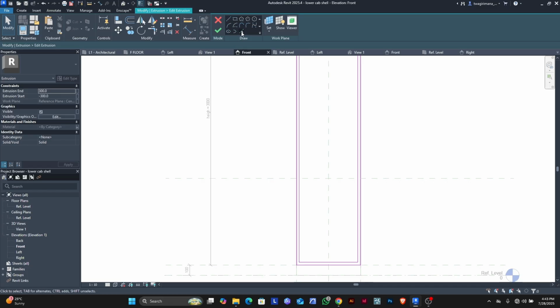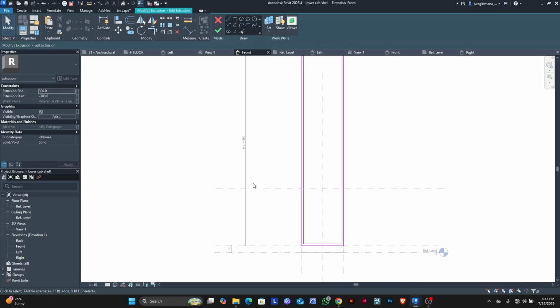So how is that going to be done? We need first the lower shelving, which is at the same height as the lower partition, which is at the same height as the lower cabinet. So it will be mostly at 70 centimeters from the ground or the floor finish. So let's add that extrusion like this.